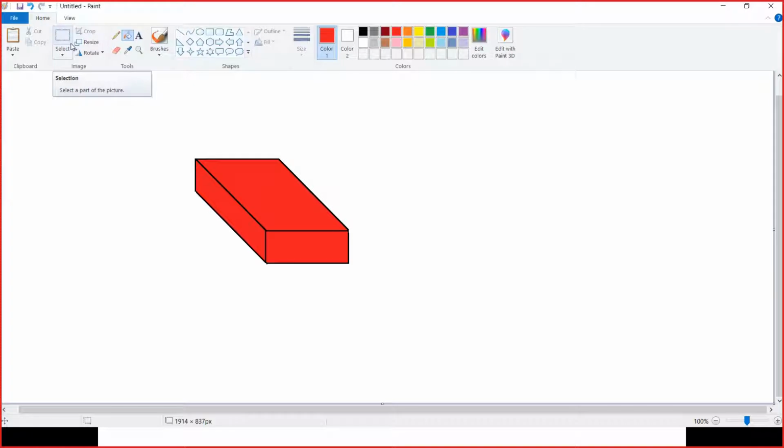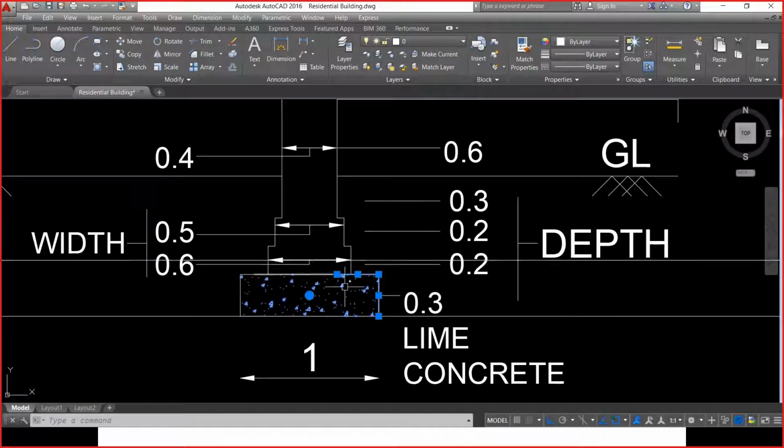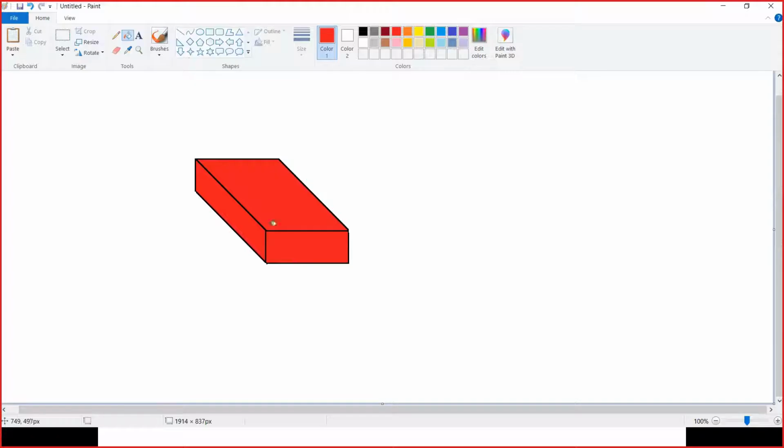Give me a moment. Now let me highlight this with red color. Let us assume this as the PCC level over which I need to lay the first foundation level. Okay, let me use that color.